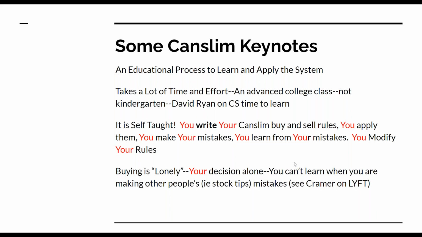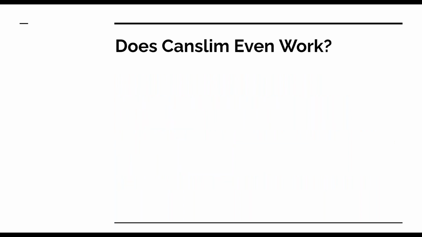It's your decision alone. You cannot learn when you are making other people's stock tips your mistakes. I remember Kramer, and I don't watch financial news. I saw a clip of it later that somebody had posted. When the Lyft IPO came out, he was sort of live calling it on CNBC the day it was trading, and it was coming down and coming down. And he was saying, you absolutely have to buy these things. You need to sell your other tech stocks to buy it. And it just kept on going down after that. So just ignore all that junk.